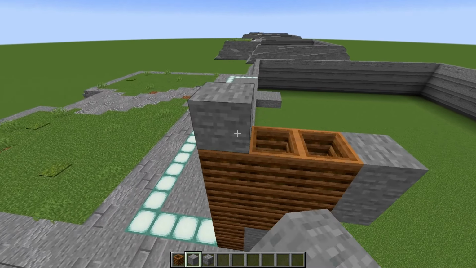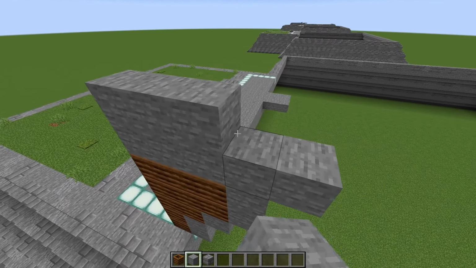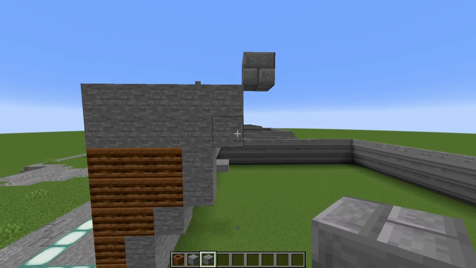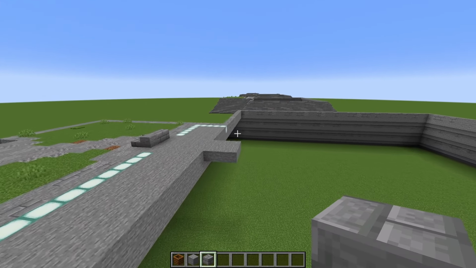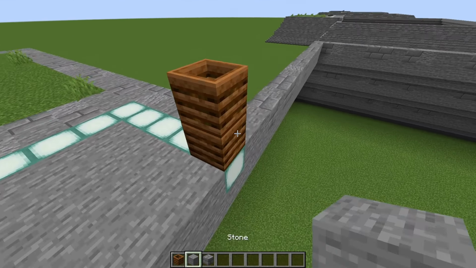And then on the top here, we're going to place 5 stone blocks with another 5. And then we'll do a stone brick just up on the diagonal. So you can pause the video here and copy that in because we're going to be building that again just on top of this sea lantern.